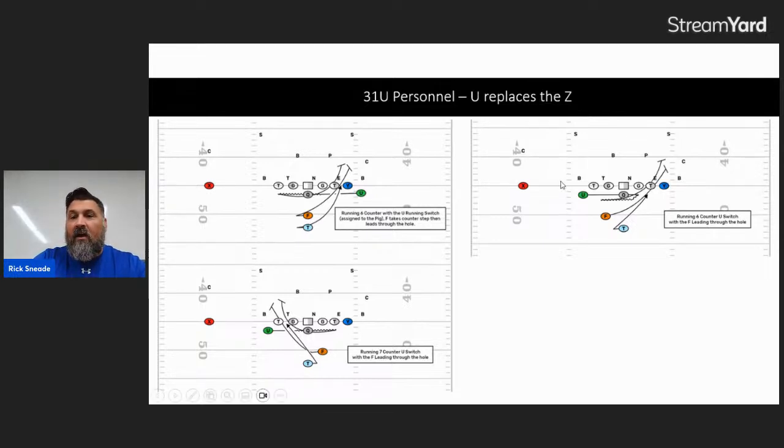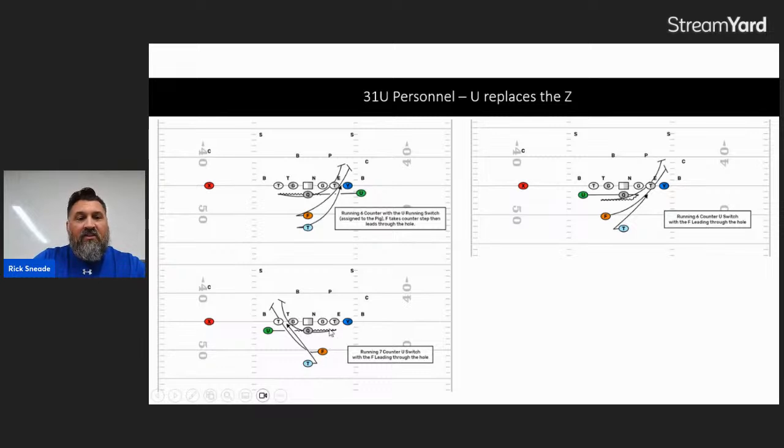If you look here, again, we've got a motion short back. We have the F in a different alignment. And again, because we're running other plays out of this that we're not going to get into, we could be running sweep out of this. We could be doing a lot of things based upon the gaps that we have. Because if you look here right now, based upon this alignment, we have an extra man that we could attack here. So we're going to use this to set up as a formation and then come back and run counter.